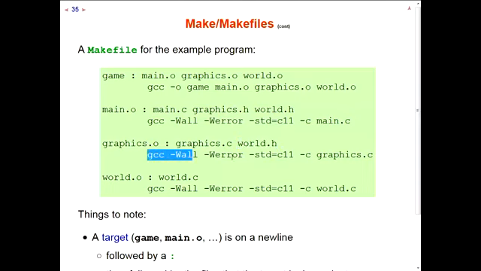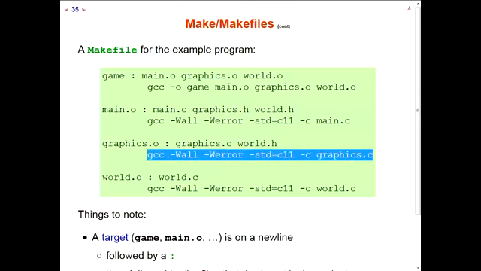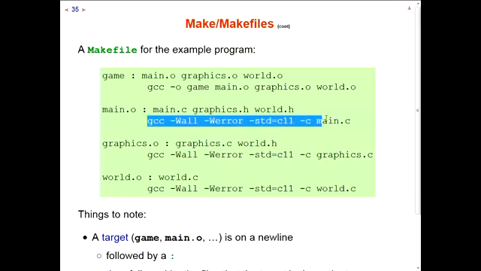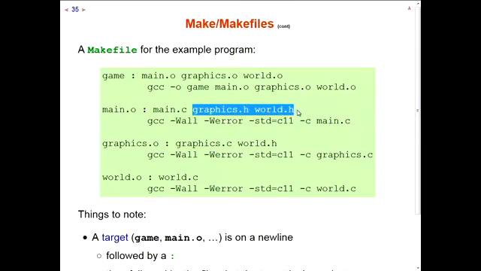And I'm using the standard command to compile graphics. And same for main. I'm compiling main. And as you have seen, main is not only the main.c program, but it also #includes the two modules, graphics.h and world.h. It also #includes probably some of the standard libraries, but they are not supposed to be changing, so they don't have to be part of this makefile.